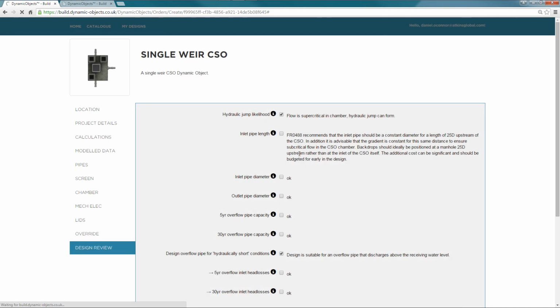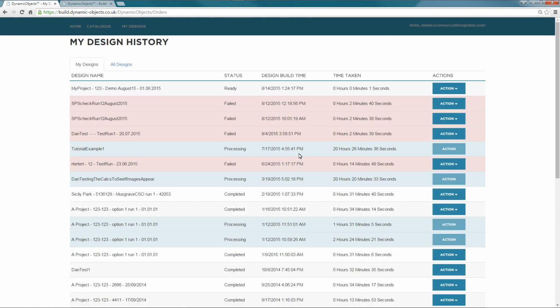And when the server has finished building your design, it will ping you an email saying it's ready to download. And here it is here, my project demo, August 15, and the design build time and the time taken.